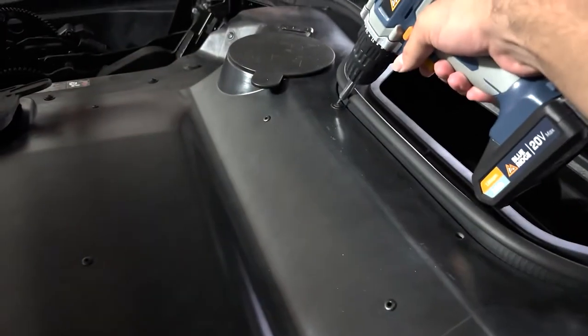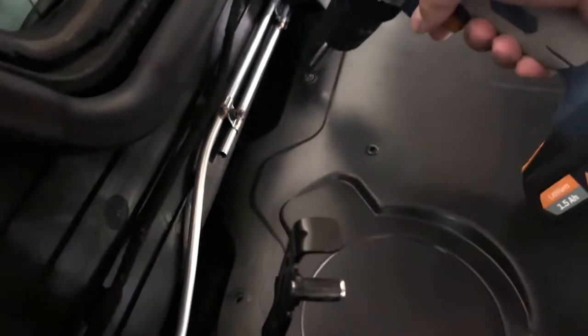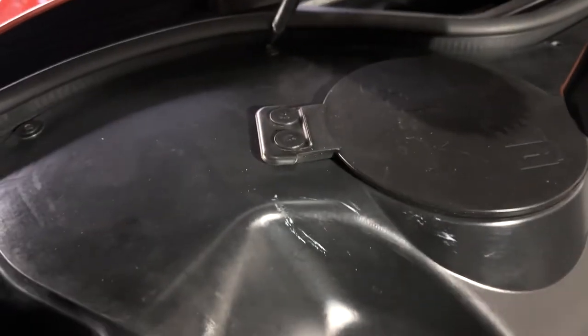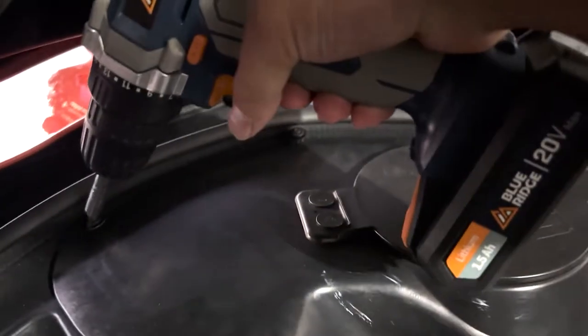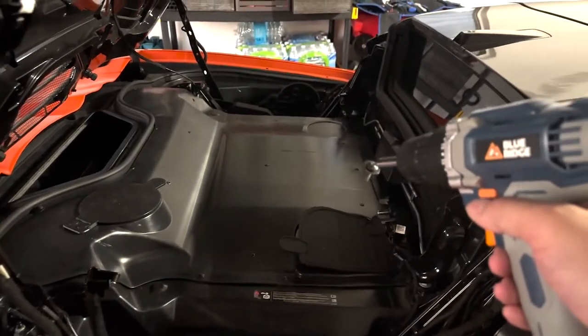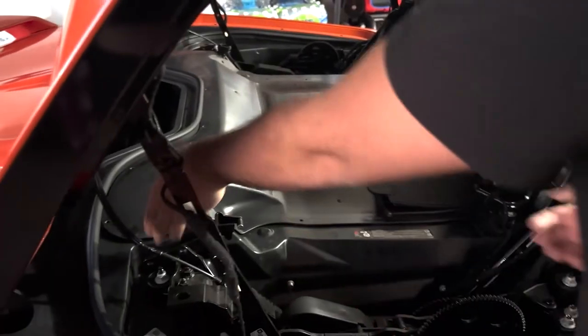We're first just removing all of this stuff. I'm doing it one-handed, surprisingly, but this isn't too tough. Overall the install really isn't going to be that hard. What I'm worried about is I really hope there are bolts in here for the manifold cover. Got all those and I'll go to the other side. Overall this install isn't that tough, and it's going to be really cool to be able to see the headers.